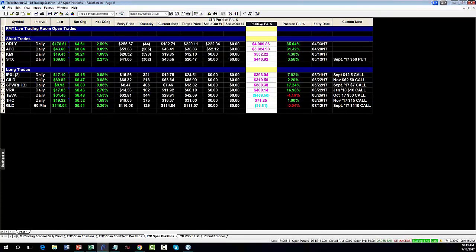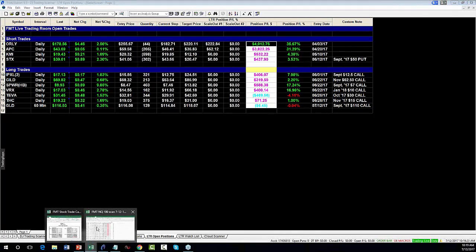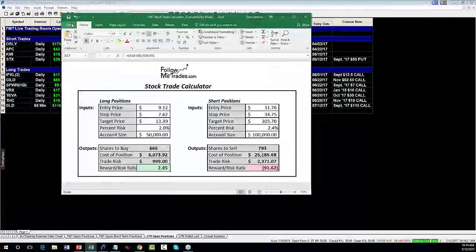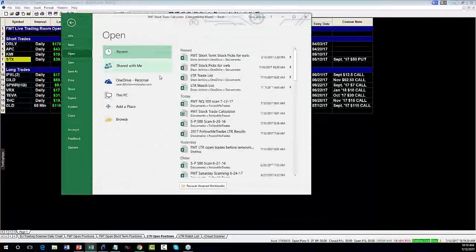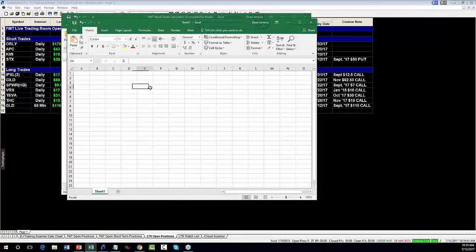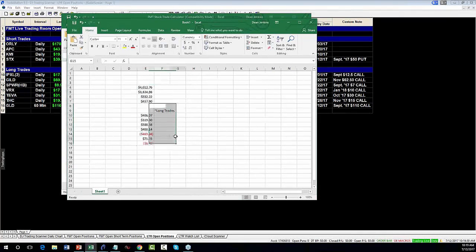Here's the P&L for these trades, and if we were to sum this up right now, just for fun, what's our snapshot P&L on the trading room trades? If we were to close them all right now, how much money would we make? Don't have to guess. Let's just do the math. We would make, these are real. I'm calling these out in front of people, and some of the people in the trading room are here. Yeah, they keep me honest. I can't make this up.